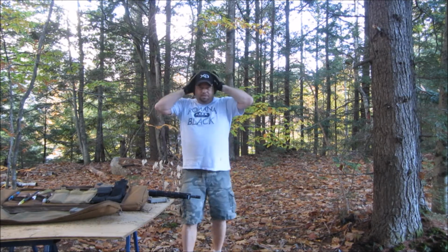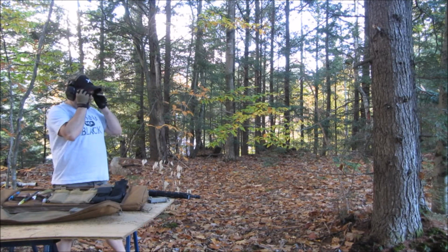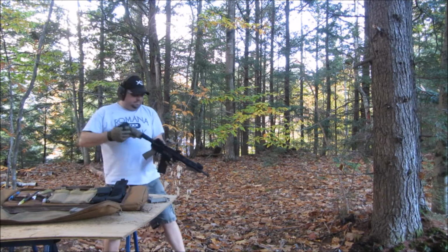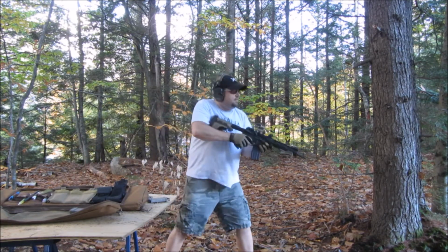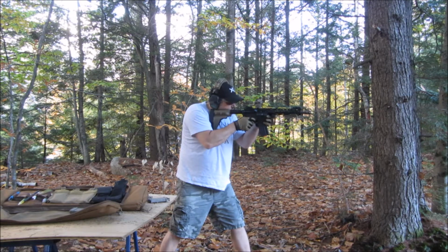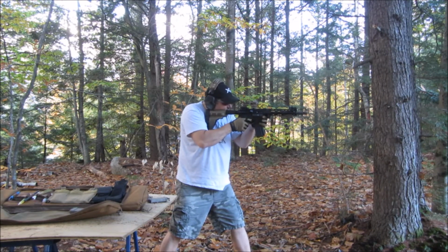She has got some serious flash. Huh, guys? Well, it's just the standard Yankee Hill Machine, their $29 muzzle brake, which I have on my other AR. As you can see, it works excellent. But I'm going to have to do some flash consideration because she is lighting the whole place up. But look how controllable it is.